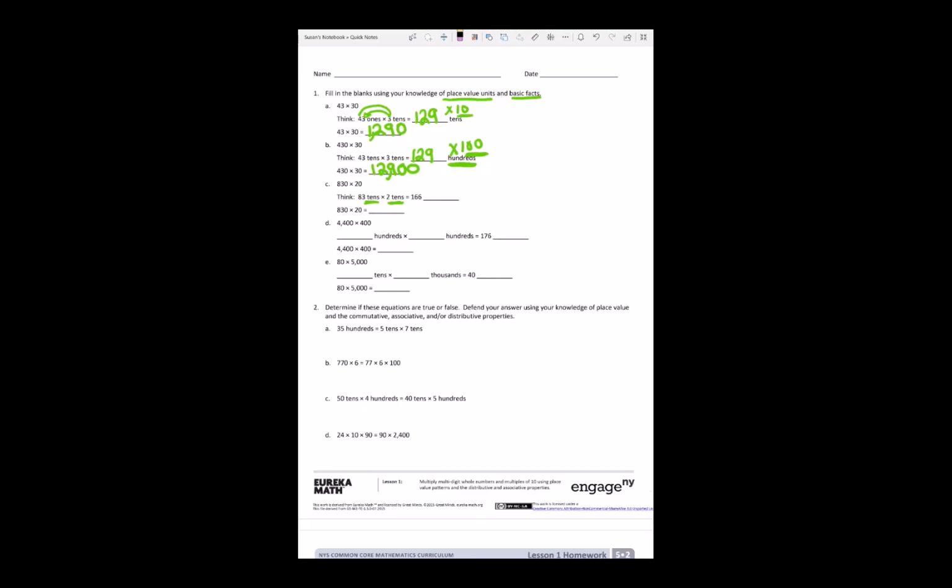So how I would solve this is, and this is when I would ask my child, I would say, well, how can you solve this problem? So 1, they can have their multiplication facts memorized. They know tens times 10 gives them 100. If they do not, they can solve it the long way. 10 times 10, which would give them 100. Or they can start remembering hundreds have 2 zeros. So here, I know we're working in hundreds. I am going to write the place value units we are working with as hundreds.